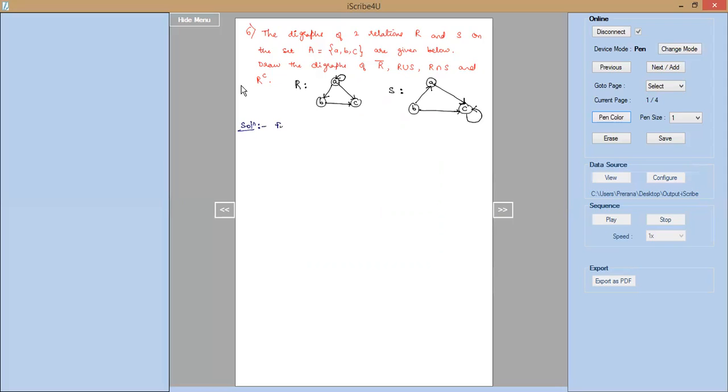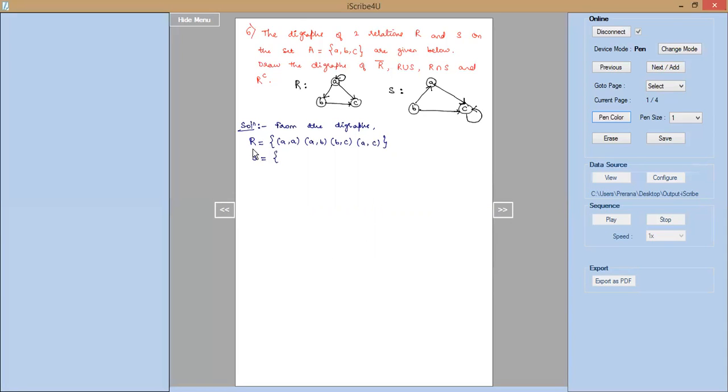From the digraphs, we should be able to recognize how the relation R is given and how the relation S is given. R is the relation, from the digraph I can recognize: there is a loop from A to A, so (A, A). There is an edge from A to B, observe the arrow, so (A, B). There is an edge from B to C, so (B, C). The order does not matter. A to C there is an edge, so (A, C). So there are 4 elements. You can observe there are 4 edges in the digraph here. A loop represents one edge. This is how the relation R is written looking at the digraph.